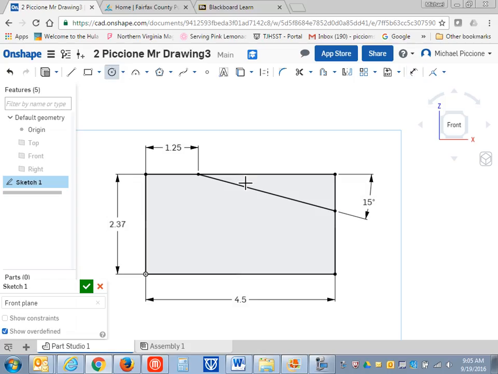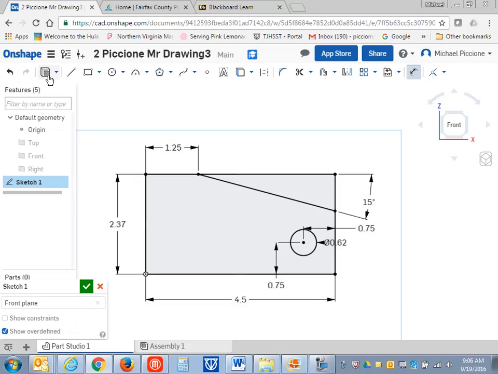And then we can draw the circle in this quadrant over here. So I'm just going to draw the circle somewhere, dimension it, and then to dimension how far away it is from each side, I can do that by clicking on the reference side first and then clicking on the center point of that circle. Again, click reference side, center point, and then that's done the base view.